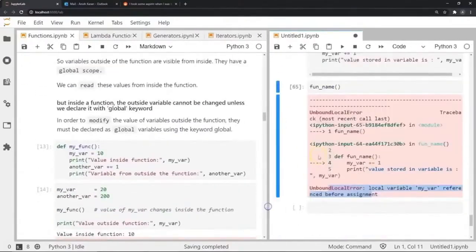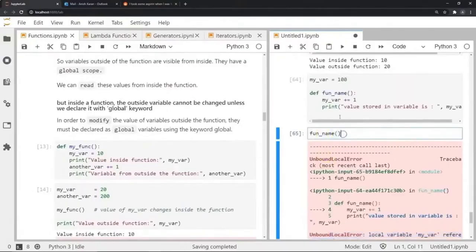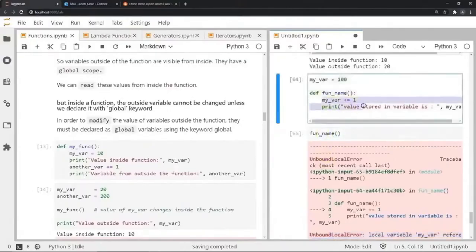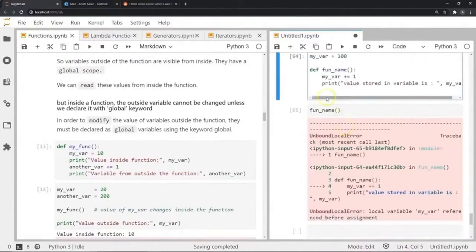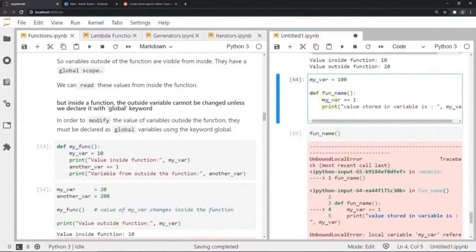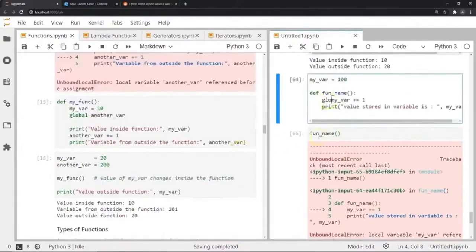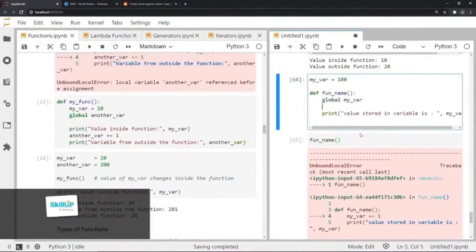Without going too much into detail, what it's saying is that the variable inside over here is still local to this function, and I have not defined this my_var as a global variable. So I cannot make changes to it within this function right now. To change that, I can use the global keyword. What if I did global my_var, and I declare this variable as a global variable?